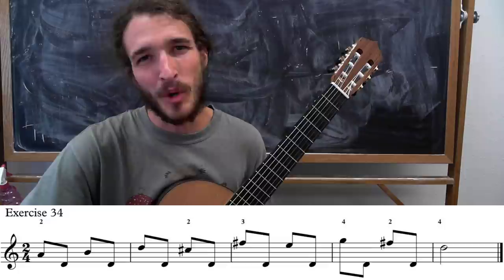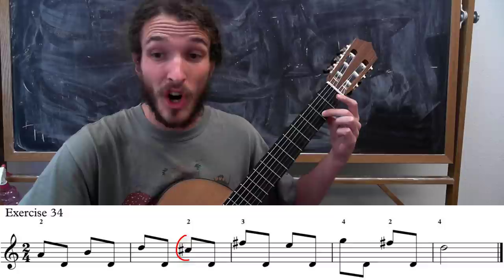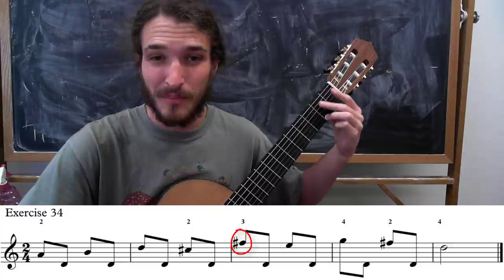We're also going to be looking at some more accidentals on this one. So we get a C sharp, which is our second fret of the B. You'll see it circled below. And we also get an F sharp. That's not new, we had that in our first sharp, but it's in there, so be aware of it.